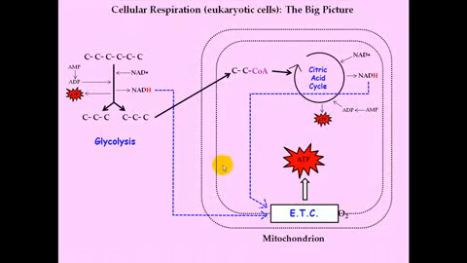The thing that we'll mention next is that it turns out that this whole process can be stopped, or at least slowed down, under different circumstances. So you might be thinking, well, this all seems really important, making ATPs and NADHs. Why would a cell ever want to slow it down or stop it?